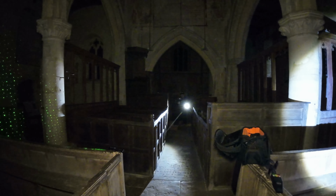Okay, let's give you a quick walk around. You should, in reality, know this place by now. I think this is my third visit, and obviously when I do come to Bristol on business, I always travel back very early in the morning. It's currently about 4:30, and I like to visit this church on the way back home. It's probably about 140 miles from home, so I've still got that to go yet. But you've just got to come here.